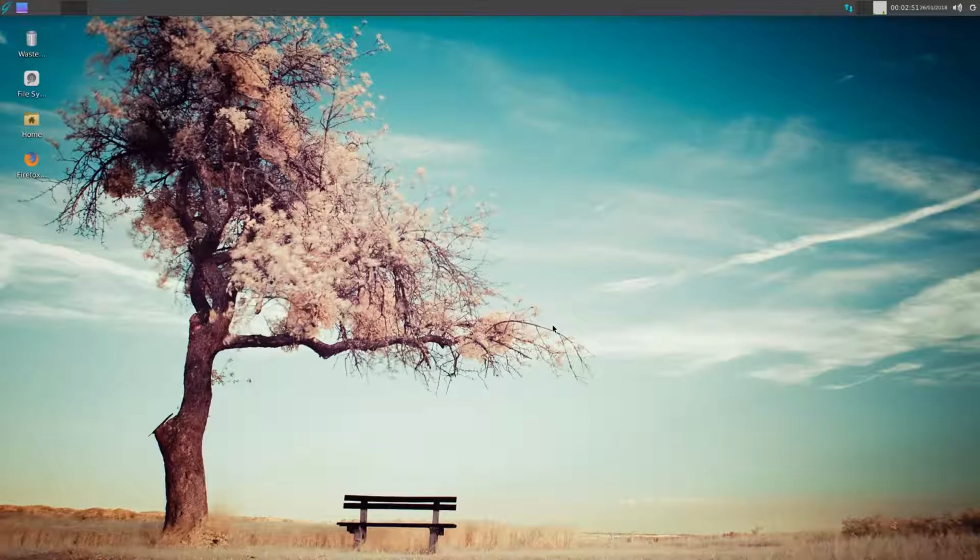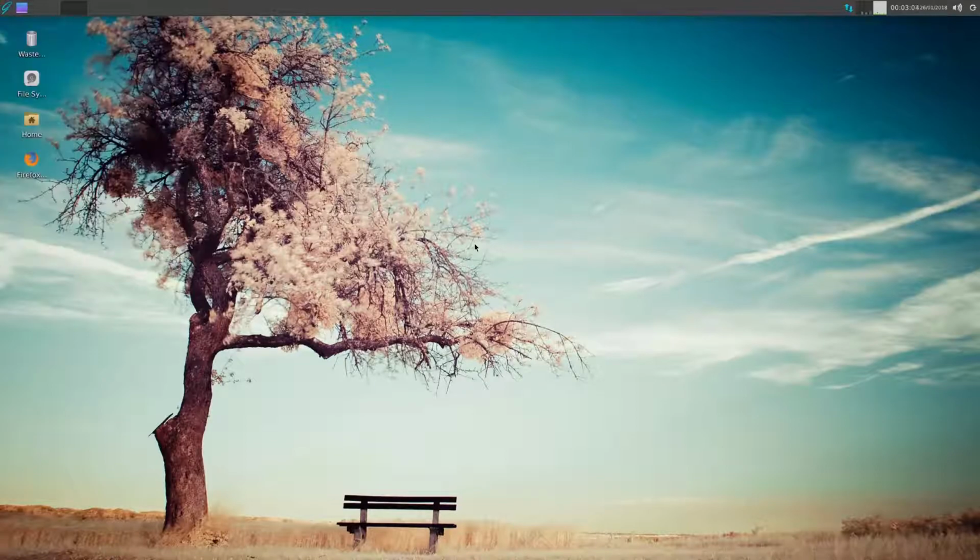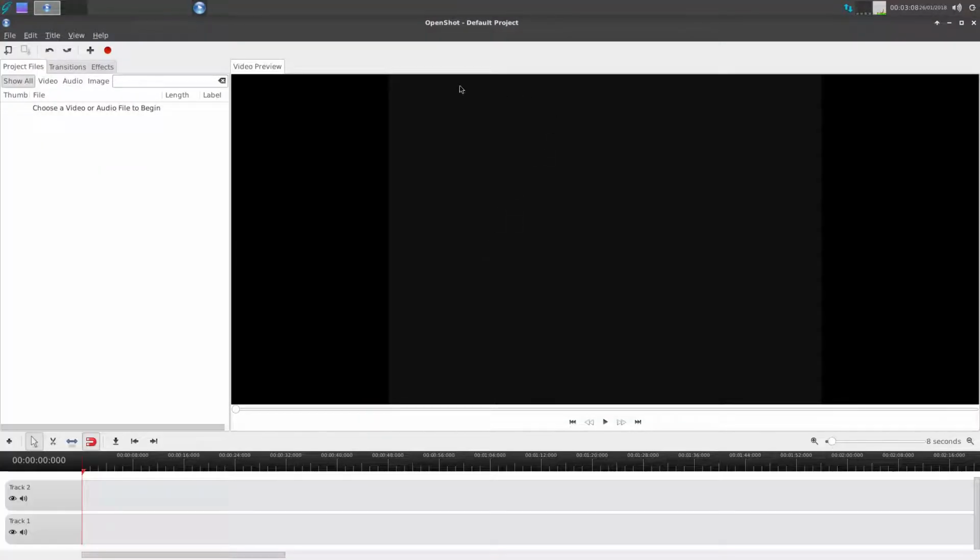Now, what you will find, if you're using a BSD distro, is that some things you won't be able to find, because they need a separate maintainer. I'll go around and find one for you now. I'll go to multimedia. I've got OpenShot here, but there is no current maintainer, so this is an old version, but it does work. And I think you can do 1080p in this one, so that should be super fine.